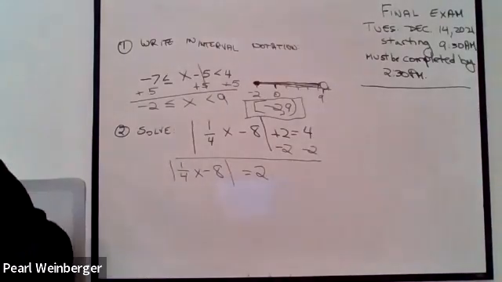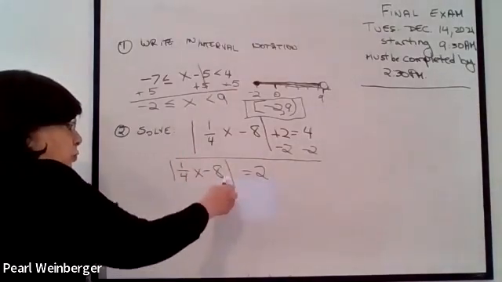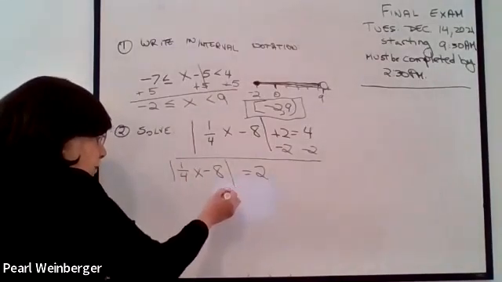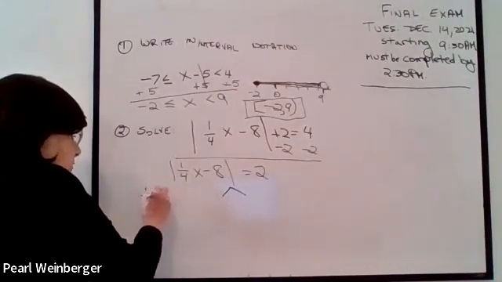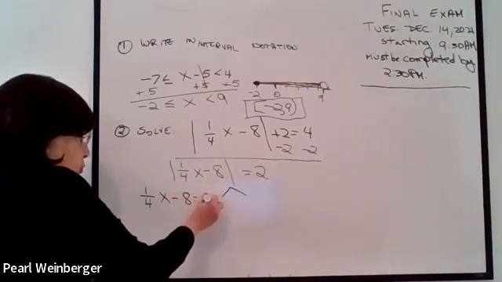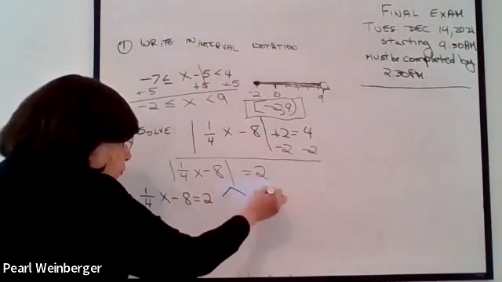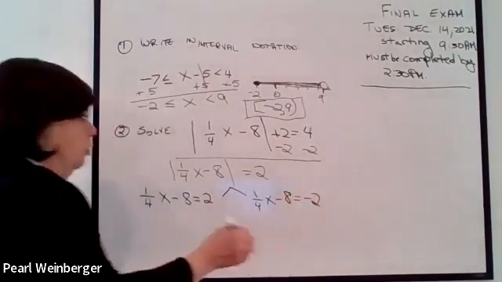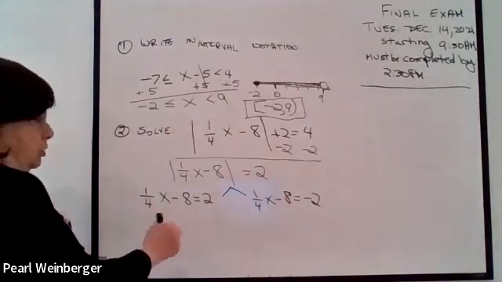So how do we go further? Whenever we have an absolute value equation, once we have the absolute value all by itself, we break it up into 2 equations. One equation is just with the absolute value sign dropped: 1/4 x minus 8 equaling 2. The second equation, you write the same exact thing, the 1/4 x minus 8, but in that case, you equal it to -2. You must get 2 answers with an absolute value equation. So we have 2 equations to solve.